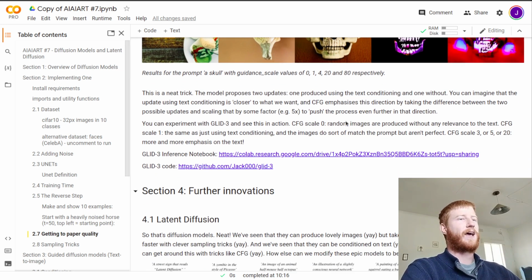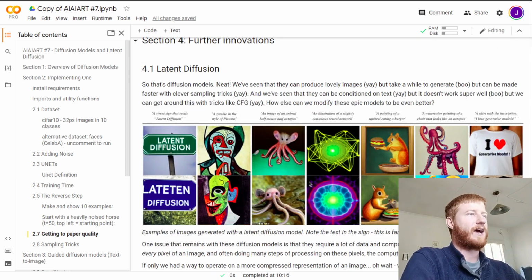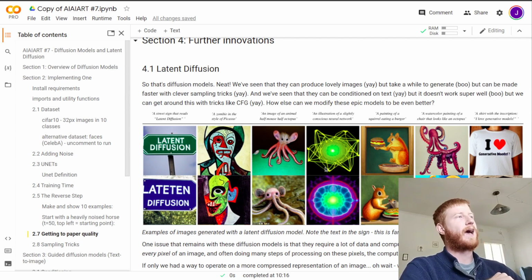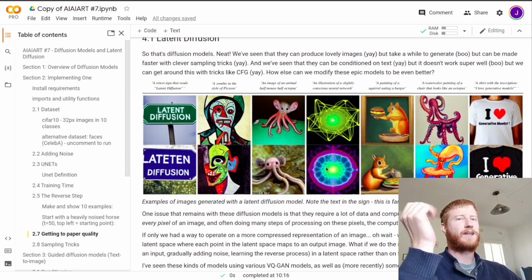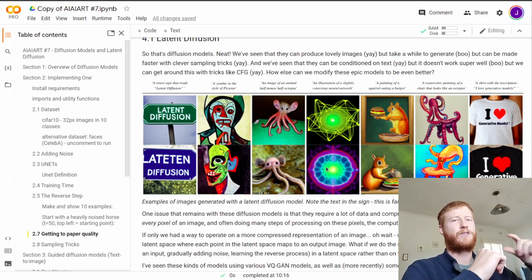Well, one fairly recent trick is something called Latent Diffusion, right? And these are images from CompVis's Latent Diffusion model that's been released, probably one of the best open source text-to-image models at the moment. And the key trick here is that instead of doing this gradual noising process on an image, which if you think about it, a 256 by 256 by 3 channel image is a lot of information, what if we could instead work on some smaller compressed representation that we could then later decode into an image?